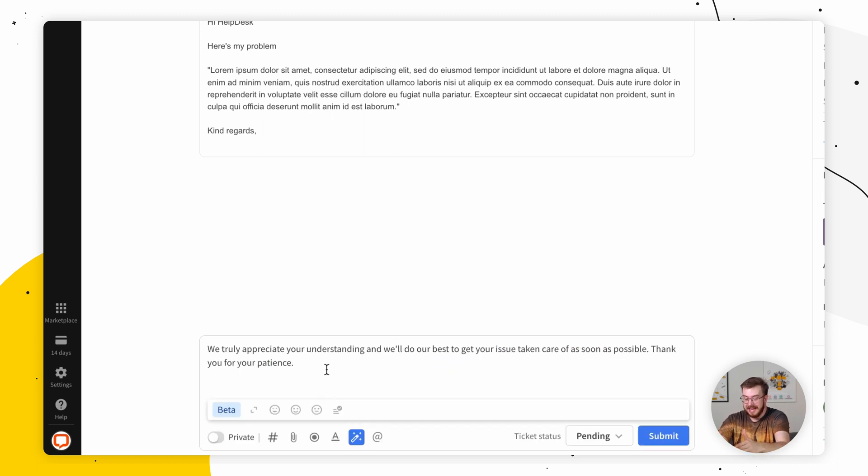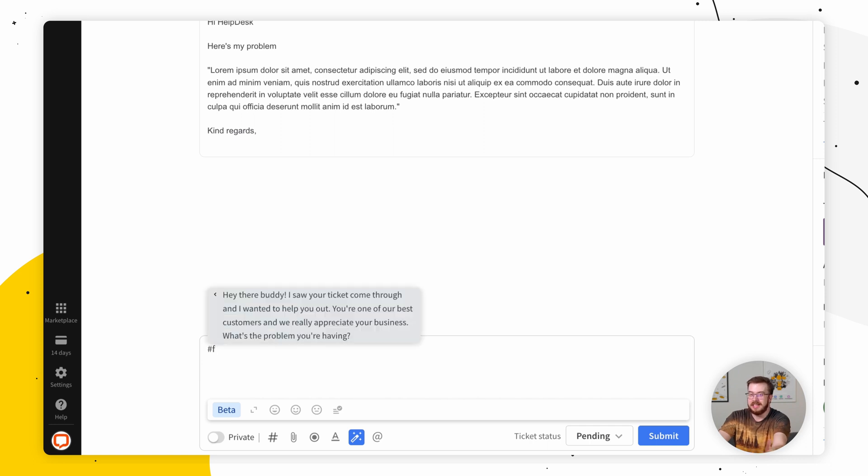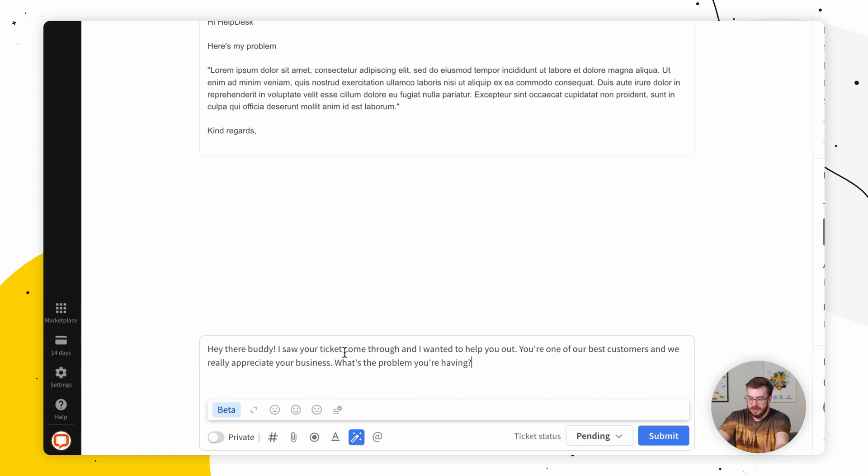So let's make sure that the response you send is polite. As you can see, the AI Text Enhancement made the response much more polite and easier to digest for the customer. Lastly, you might have agents that tend to get a little too familiar with the customers they're dealing with. Sending customers messages that are not formal might be perceived as bad practice and a bad customer experience. So let's use the AI Text Enhancement to make this message a little bit more formal.